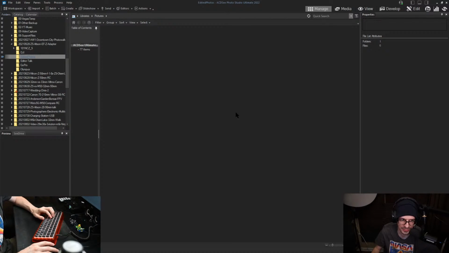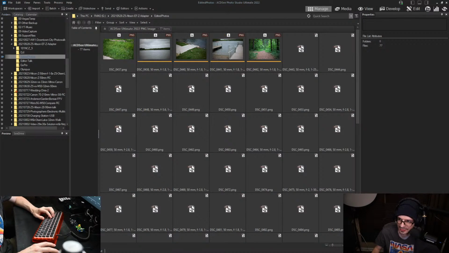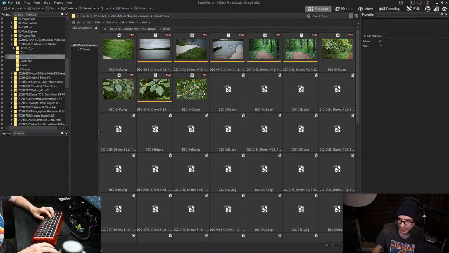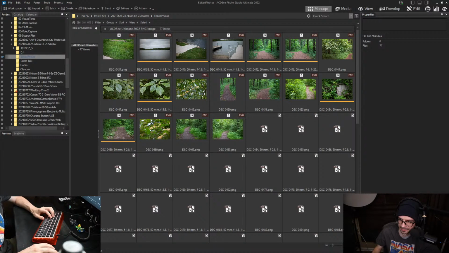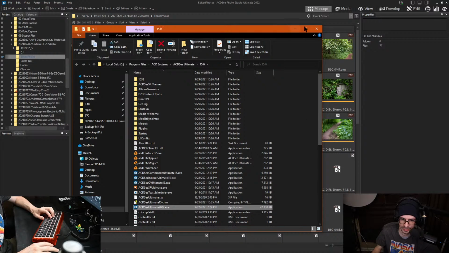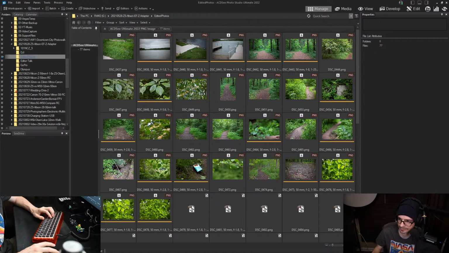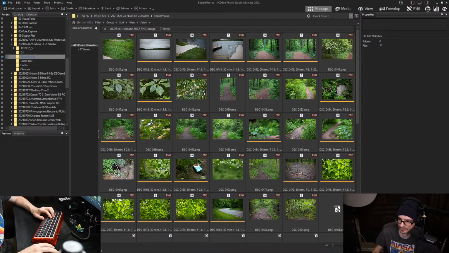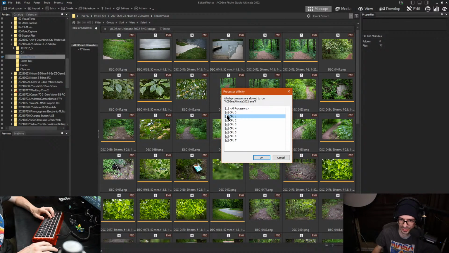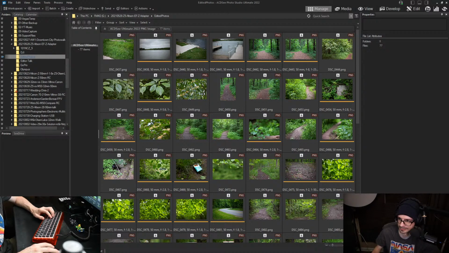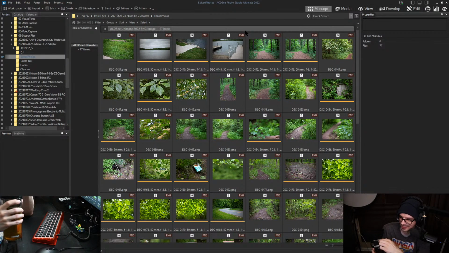So here are the edited photos. Looks like it's going to take a second. I need to do the Affinity thing for this program for sure because it slows the computer down. Whoops, that is not what I wanted. There we go. So in this case, I'm going to take 2 cores away from it. Probably not something you need to care about if you have a fast current computer, but I have an i7 6700.